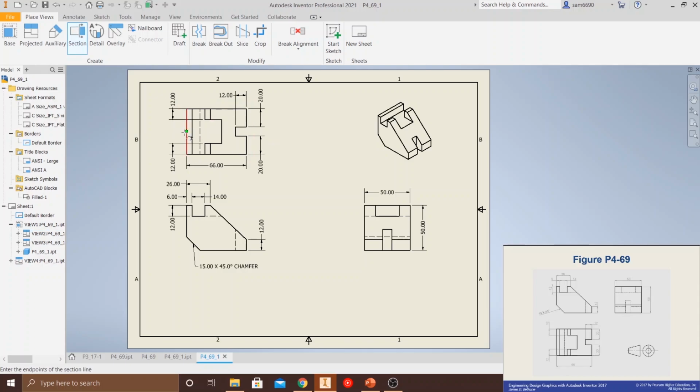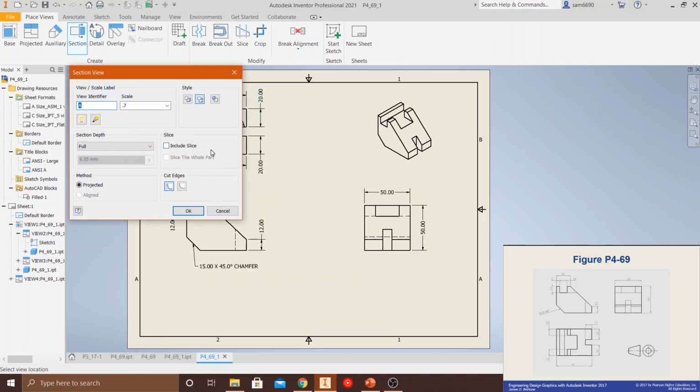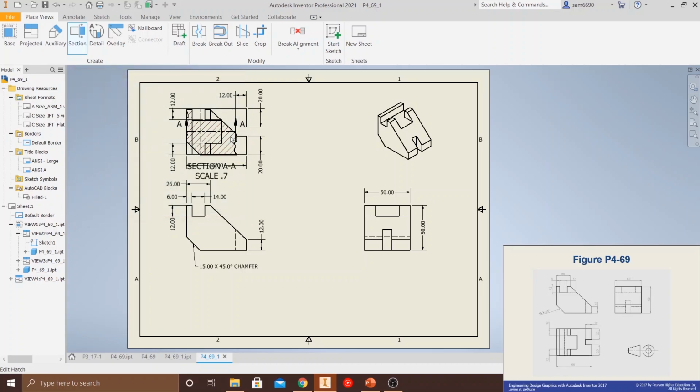So this is our top view. Let's say we want to go across the top from here to here. This is going to be our cutting line, and we're just going to click continue. We're going to click OK, and it should have, one second, that should have given me the option to move it, but continue.